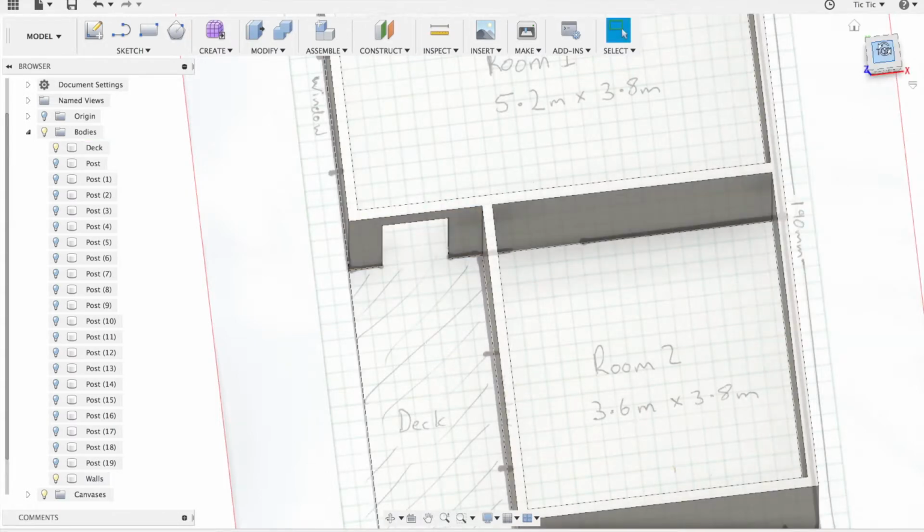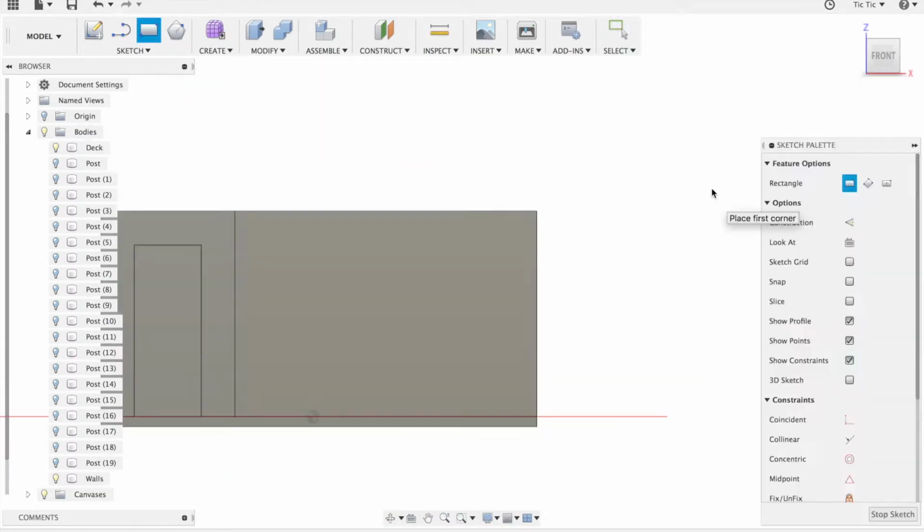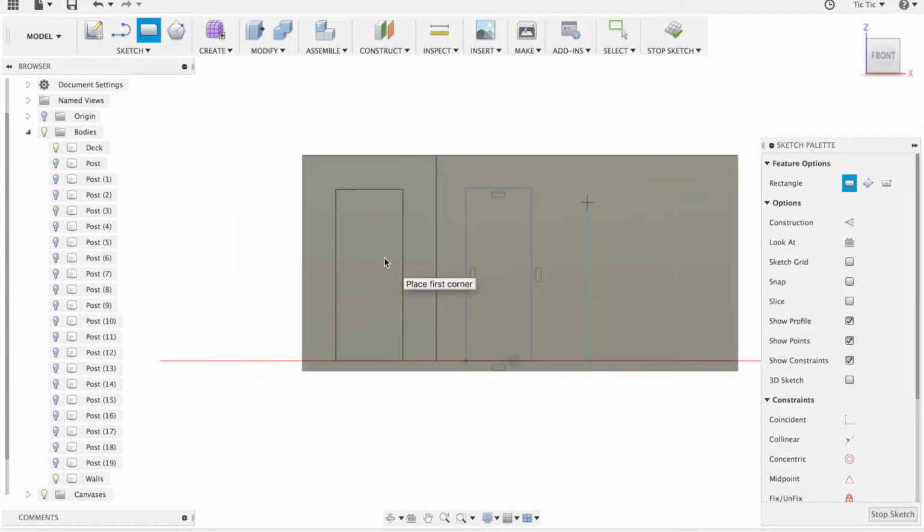I've now got a door into that one, and we're going to do the same thing on this side. So rectangle tool, I'm going to click on this panel here. Now you'll see that we're actually drawing on the panel behind, not the one we're looking at. But it's the same principle. So that I don't have to set my door height, and if I want to change all of my door heights, I'm going to set them to be relative to each other.